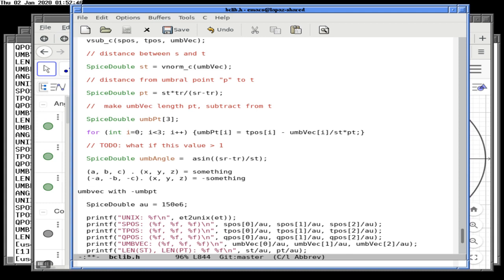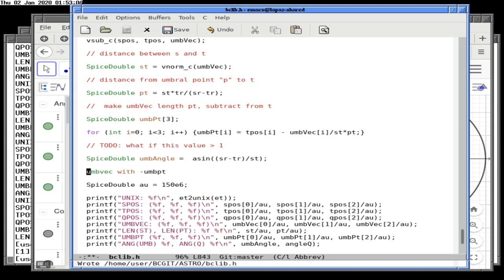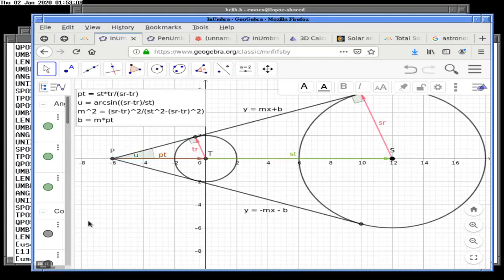the dot products will be the negatives of each other, but since cosine is an even function, isn't it? Let's see, cosine of pi over 2, cosine of negative pi over 2, I'll be darned. So actually, I don't think the angle will change. Something tells me I'm a little bit wrong about this, but I may be not. So the angle we're looking for is actually between here, P and T, or the ST vector, and P to Q, which is negative P, but I think it's going to be the same as the angle between, and boy, I really don't want to say that. And yet, our cosine will be the same. So let's go with that.